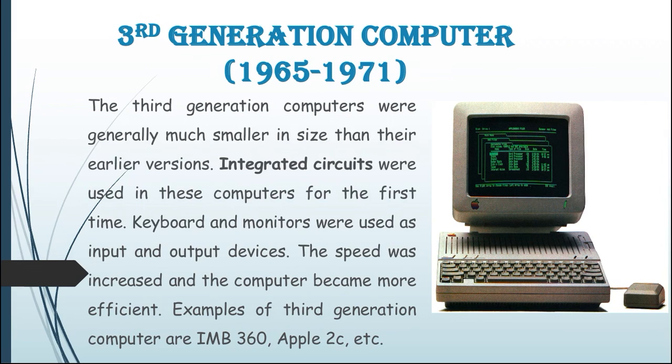Not exactly like a computer, but it has a monitor, it has some sort of mouse, a different kind of mouse, it has a keyboard. So now it looks somewhat like a computer. For example, integrated circuits were IBM 360 and Apple IIc. The speed was increased, it was more efficient, it had keyboard, it had monitor, just like I told you and you can see in the picture.